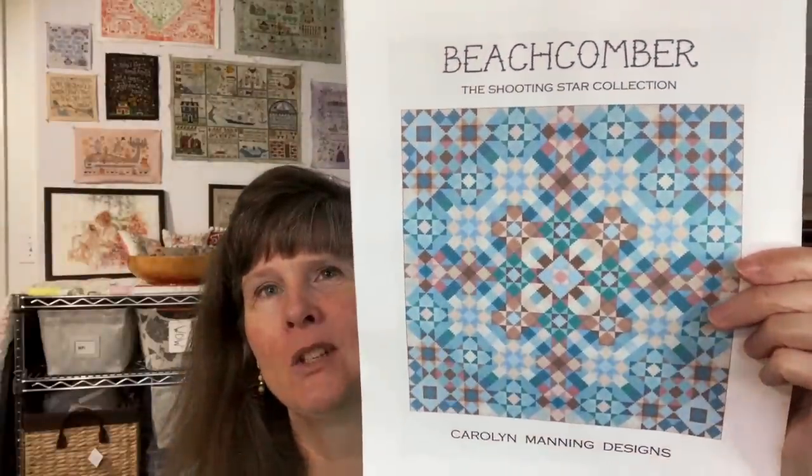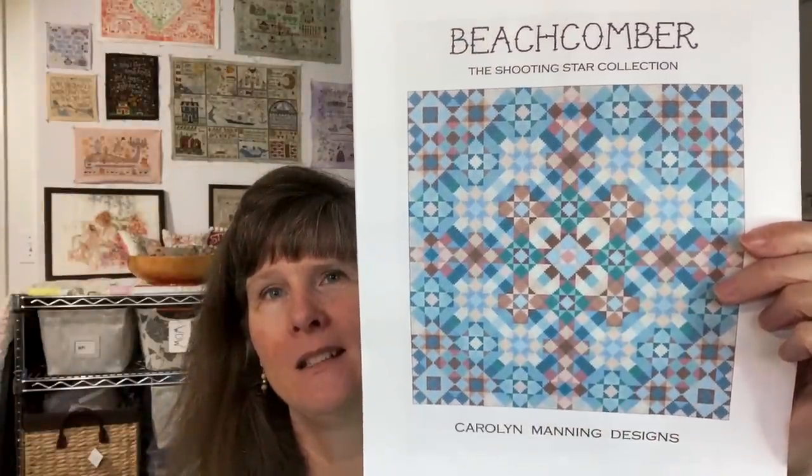I just have to show you. This one is Beachcomber by Carolyn Manning Designs. And this is one of my Whip Go numbers that got called this month. I can't remember if my goal was to do 12 hours or 20 hours on it. So I'm excited to work on it now. I'm using the called-for DMC on a 25 count even weave, 1/1.